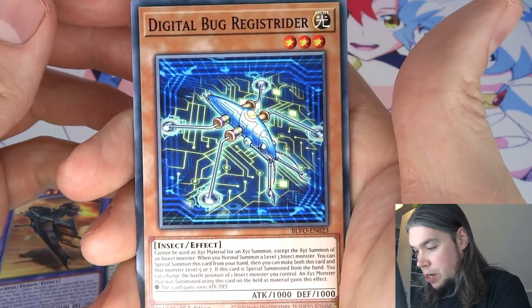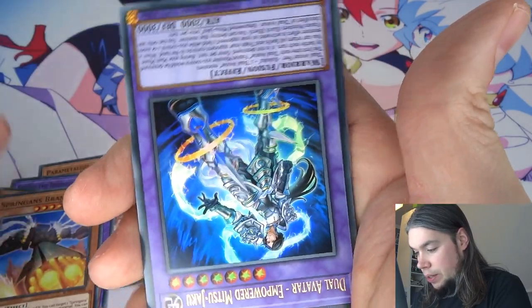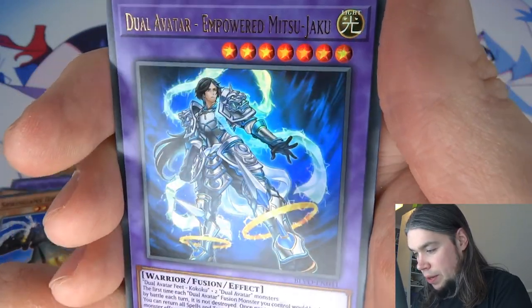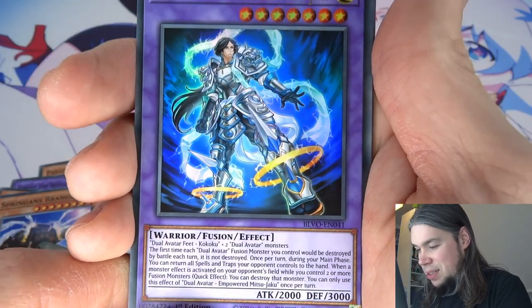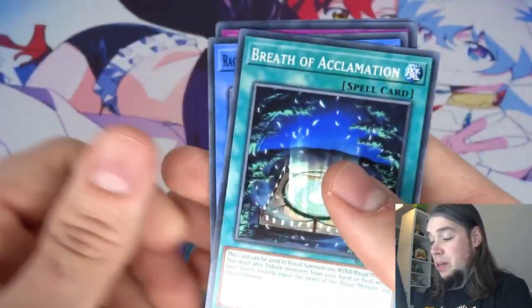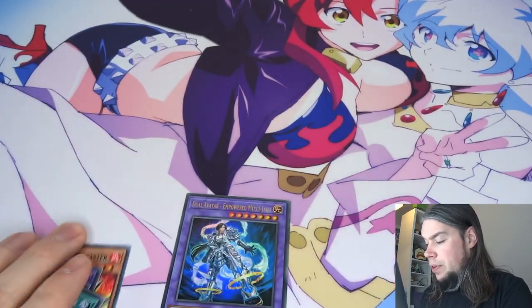Pod Racing. Digital Bark, Registrider, this thing, Springs Brenga, and a fusion card. Dual Avatar Empowered Mitsujaku. Dual Avatar Kokoku and 2 Dual Avatar. 4 monsters? What the f? You better be good. And why are you upside down again? Was that my last Ultra? I think that was my last Ultra.